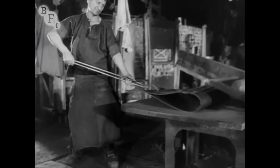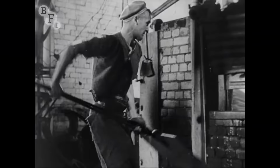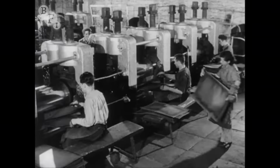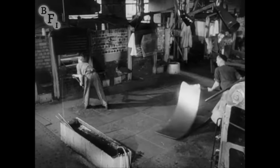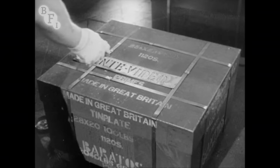Skilled work, fine work, but slow and costly. Because after all this rolling, finishing processes are many and complicated. Five rolling mills, each with three teams of six men, must be backed up by 250 other workers, 200 men and 50 girls, to produce 336,000 sheets, or 6,000 boxes of tin-plated steel a week.